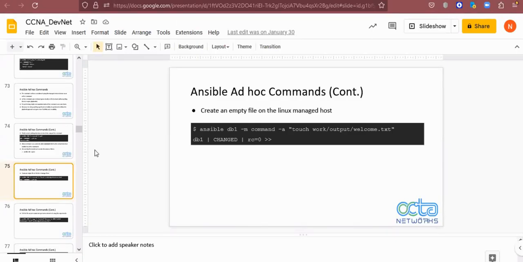Okay. So yesterday we saw how we can create our inventory. We can just list the devices as they are, or we can divide them into groups for better management, because the kind of task that we want to do with different groups of devices could be different. So it helps us to divide the devices into logical groups within our inventory so that we can manage groups of devices together. Most of the time we will not be working with individual devices, we'll be working with groups of devices.